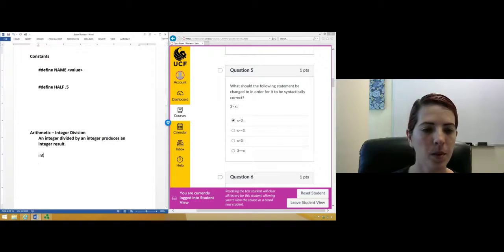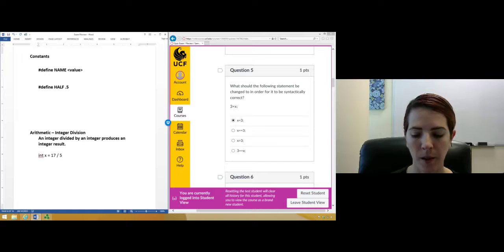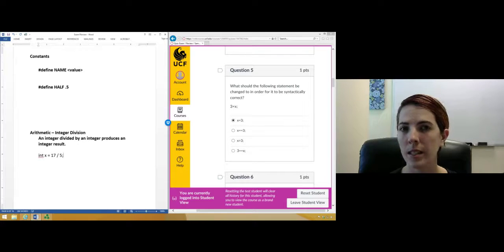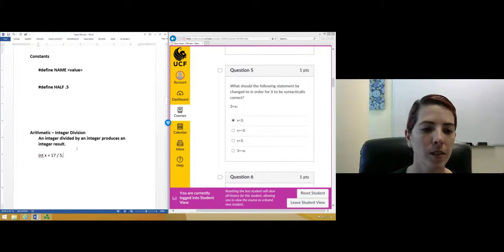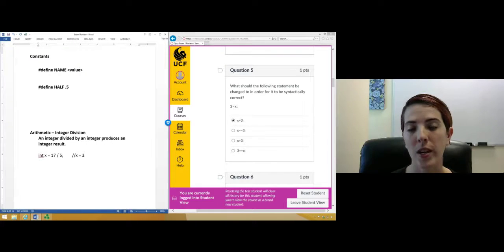So as an example, let's say we have x equal to 17 divided by 5. This example uses what we call integer literals. 17 is an integer, and 5 is an integer. So x would actually take on the value 3, because that's how many times 5 goes into 17.